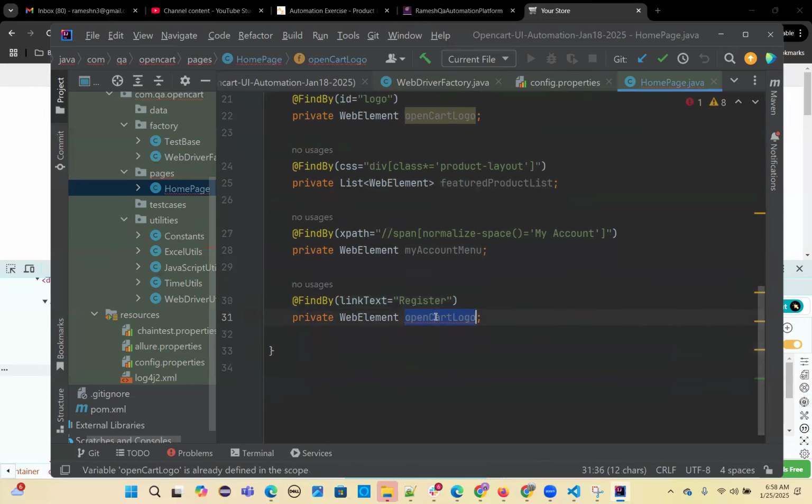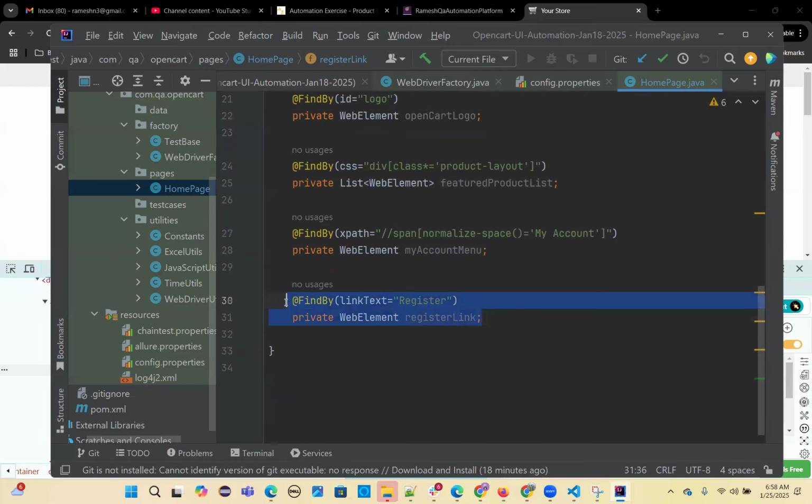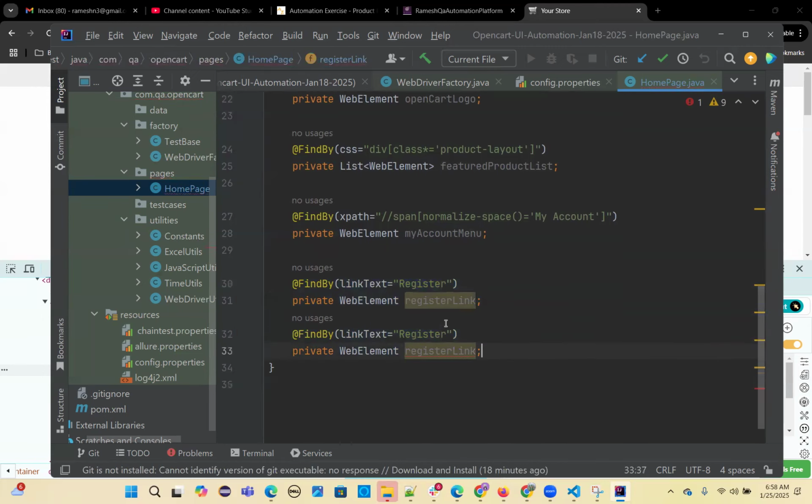So you write register link. So next one, login link also you have to identify with a similar approach. Login link.